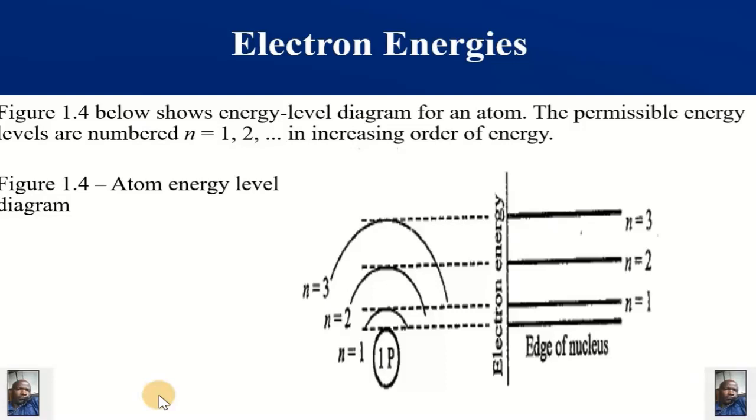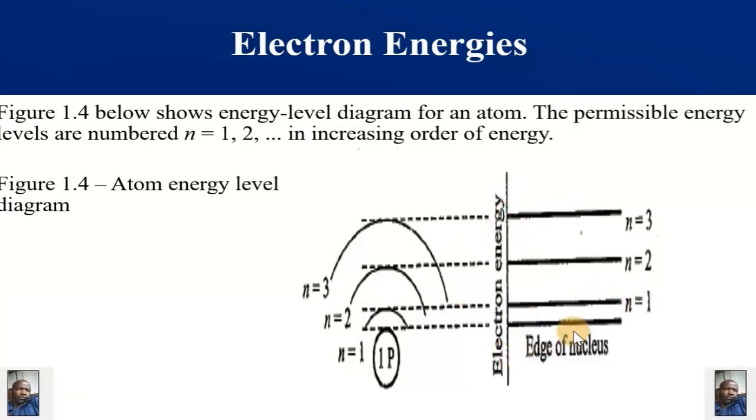The slide is showing the relationship between energy level and the valence electrons. This is the Bohr model of a hydrogen atom. This is the nucleus, the first orbit shell, the second orbit shell, and the third orbit shell. The energy of an electron in the third orbit shell corresponds to level n = 3, the energy in the second orbit shell corresponds to n = 2, and the level of energy in the first orbital shell corresponds to energy level n = 1.